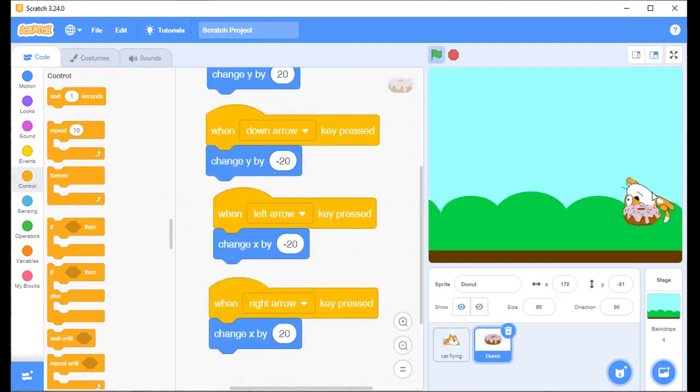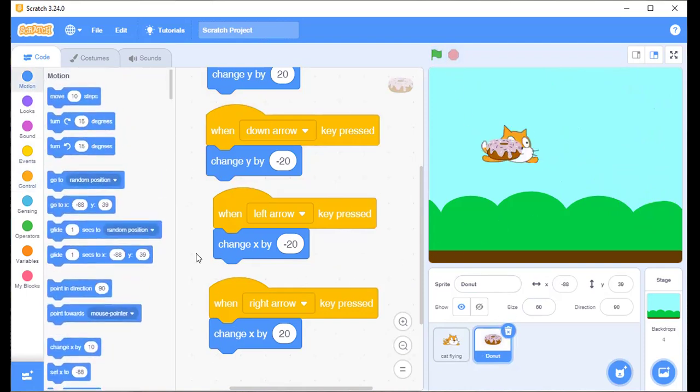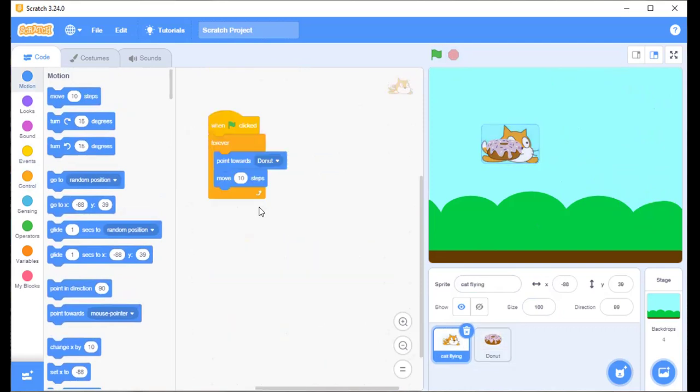So when I press it, it is flying towards the donut. I'm trying to escape, but it's moving so fast. If it is too fast, let me stop the game. I can make it a bit slower, so I say move maybe 4 steps. Then I put it here, so that as you're starting the game, it is easy, and then it becomes hard. So when I press the flag, it's flying, and you're supposed to make sure the donut is away from there.